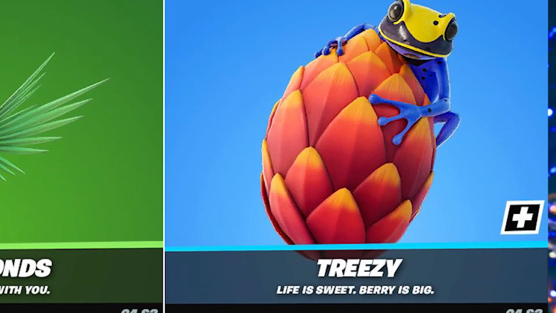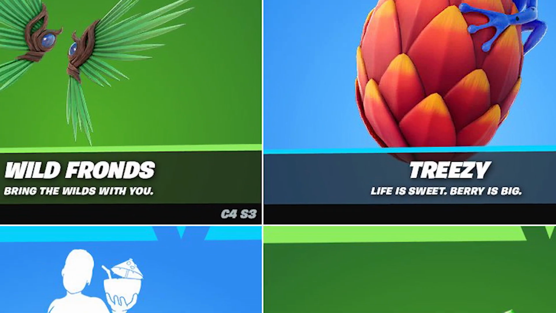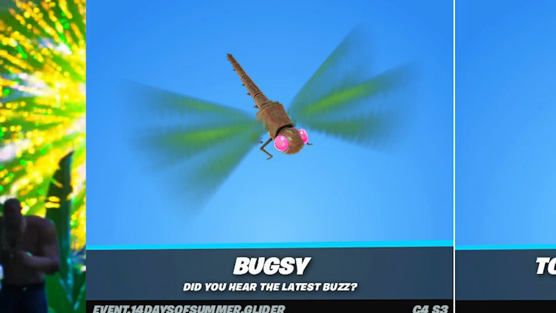Next up, we've got Treezy. This is a back bling, and honestly, it looks sick, just like the other one. The next one is Bugsy. This is a glider, and it's a little bit of a moth dragonfly type thing. It's actually just a dragonfly. I don't know why I said a moth, but the glider looks sick, and honestly, I think this is going to be really cool in game.